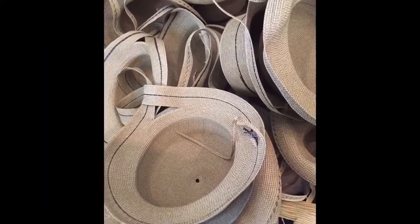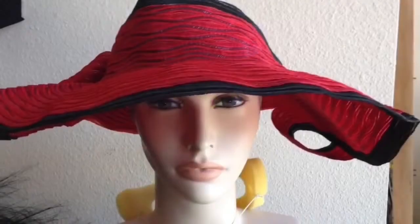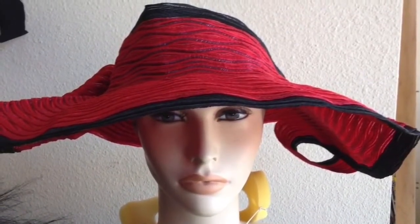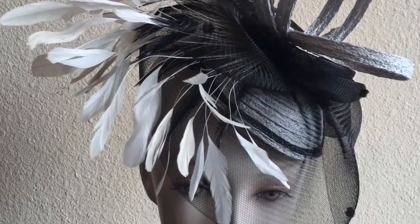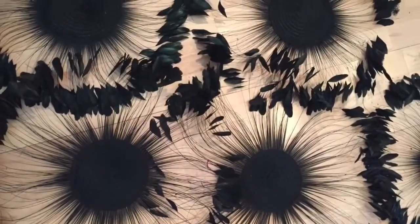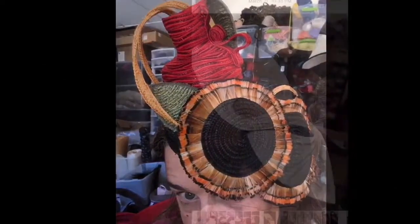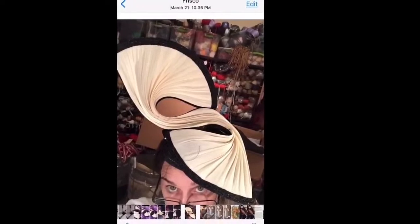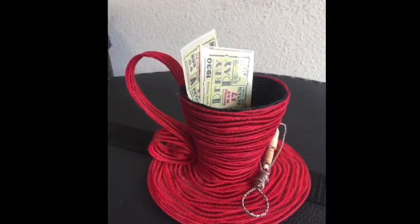But, what was that again? Yeah. Well, what are you trying to achieve? I mean, when you start making a hat, does it take on a life of its own? Yeah, I'm trying to achieve something that just feels like it looks beautiful. I want it to be something that has a style to it, but it's not going to overwhelm someone. So I want someone to enjoy wearing the hat and not feeling like the hat is wearing them, kind of.